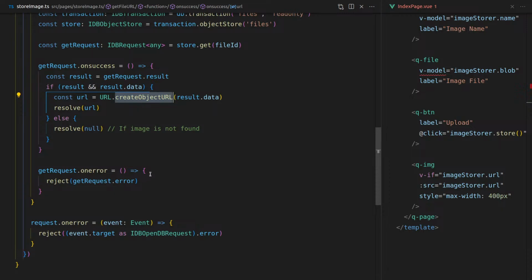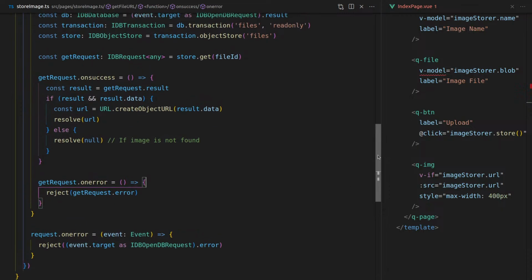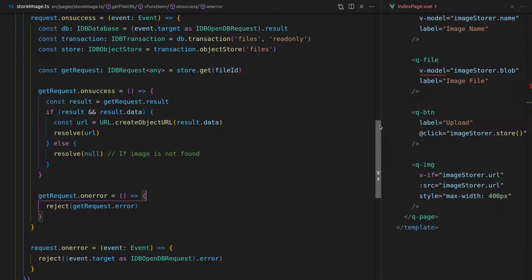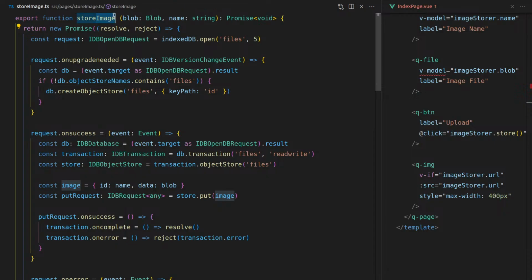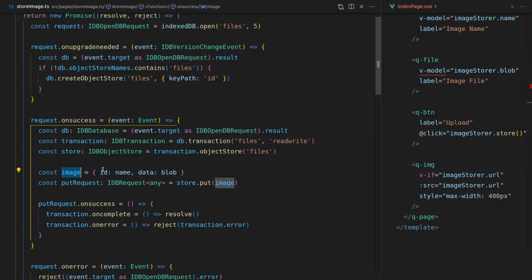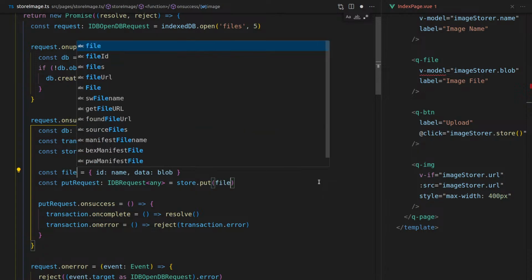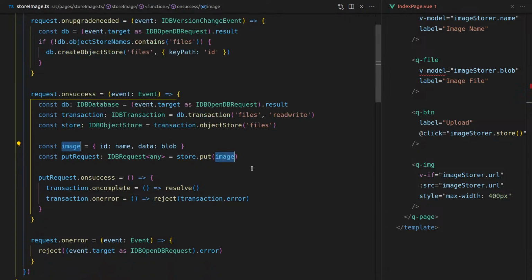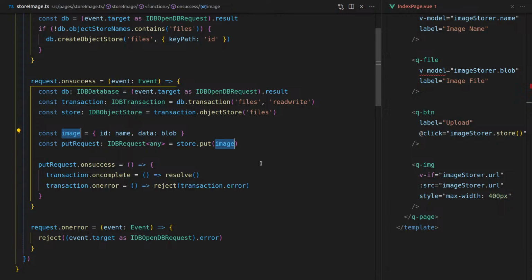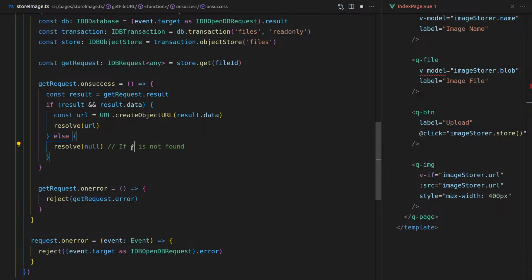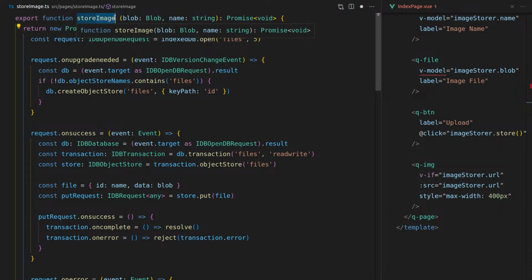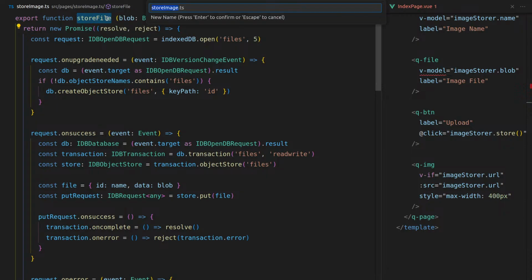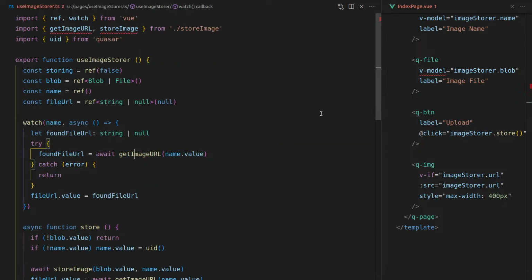And then we'd probably want to have something on the composable so that we can download this as well. All right. Cool. So this is pretty much being genericized now to files. What else have we got here? Yeah, none of this looks like it needs to be specific to an image. Yeah, file. Again, if file not found, and then store file. Cool. So we call this store file now.